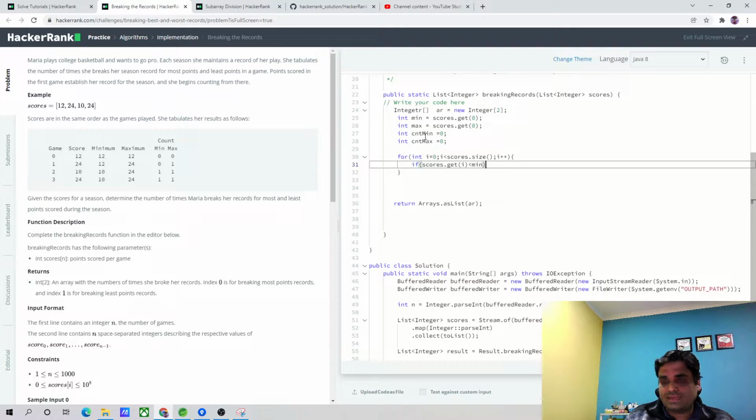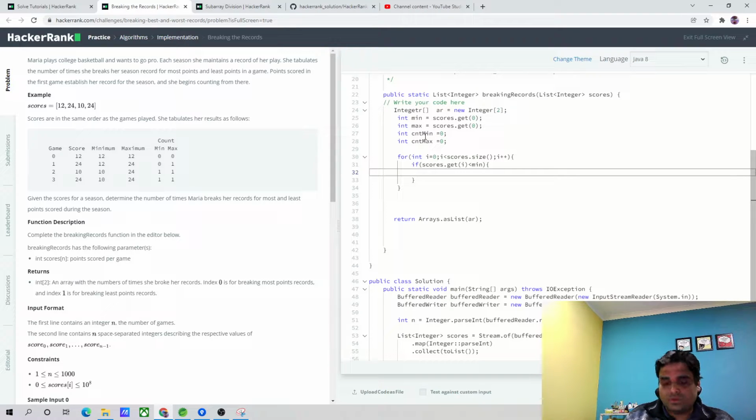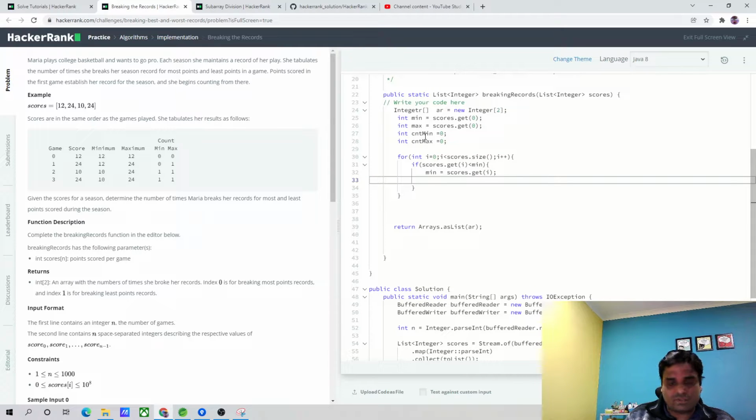In that case we are going to change the min value to the new one, scores.get(i), and we are going to increment the min counter, cntMin plus plus.